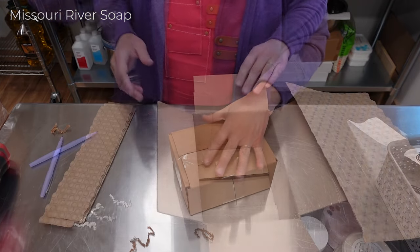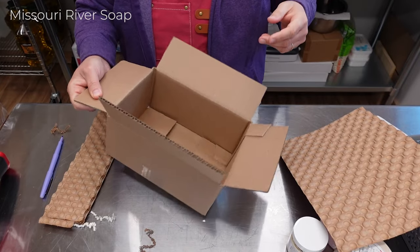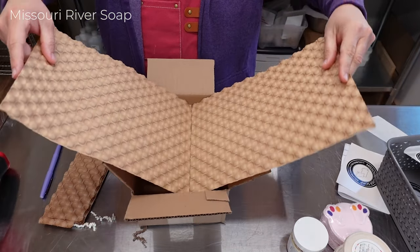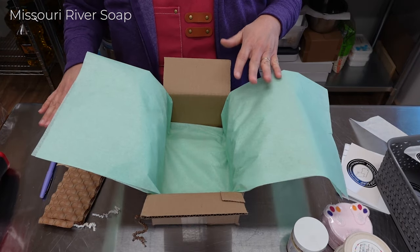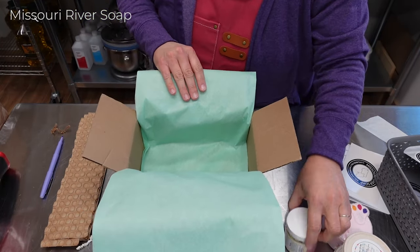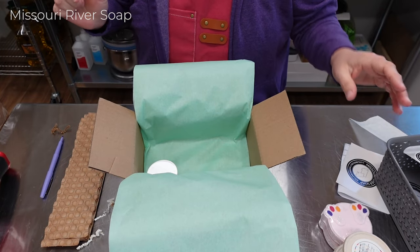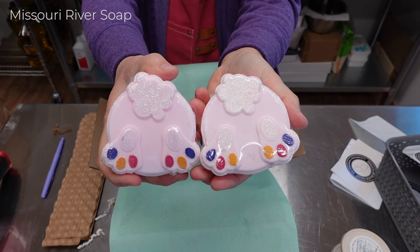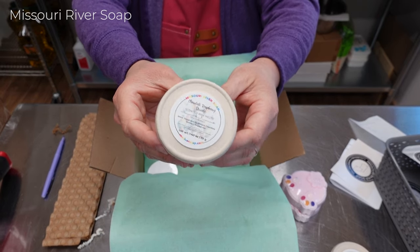This order is going to Canvas in Connecticut — thank you for your order. I'm using a 9x6x4 box from Paper Mart. The majority of my packaging materials comes from Paper Mart — they're my favorite. They have bubble paper, boxes, shred, tissues, all the things. They run a lot of sales and occasionally a sale on shipping, and I try to stock up at that point. This one has the spring vibes scrub again — this label is different from the box, which had an Easter-themed label. We're putting in two of the bunny butt bath bombs in sweet pea and tulip. I adore this fragrance — it is my happy place.